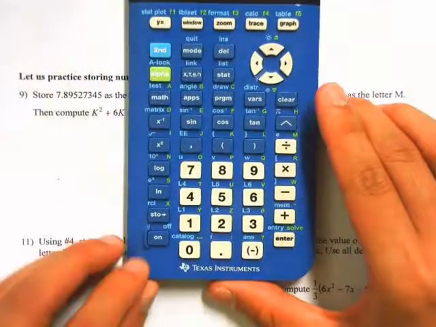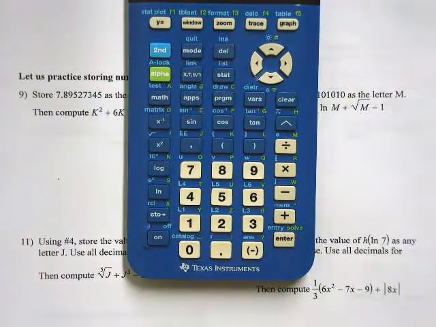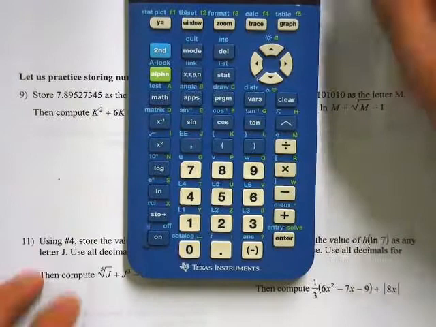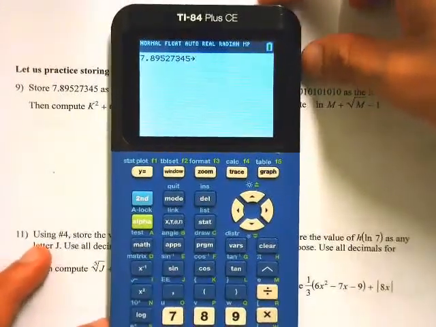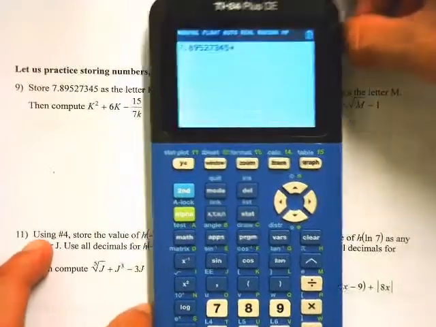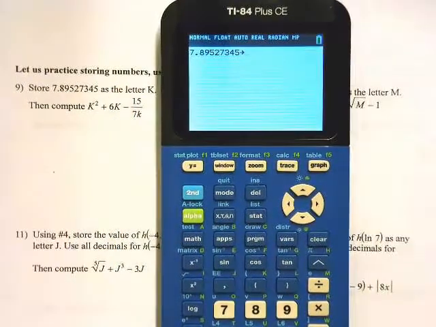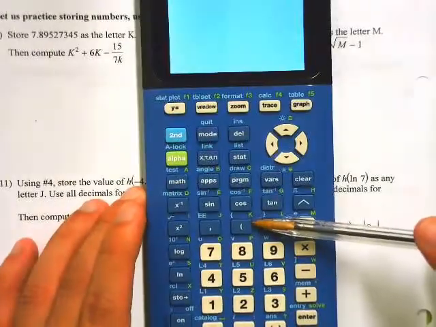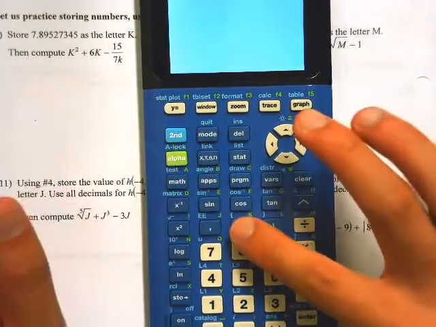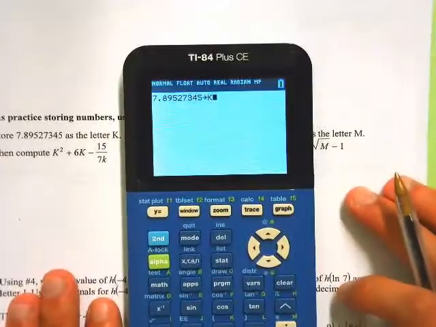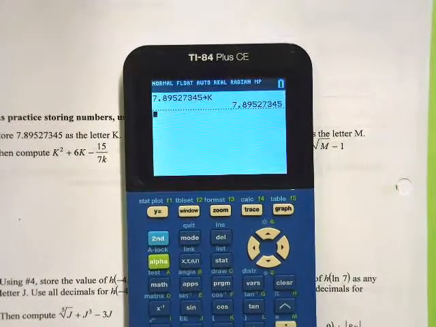Once you hit that, above the on button is your storage, STO, and then you have that right arrow. So after you input your number, let's go ahead and press that. And then what's going to happen is you're going to have that right arrow, and it's asking you to program a specific letter. For the purposes of this problem, we're going to store it in letter K. I see already the letter K above the open left parentheses. So to grab that, we're just going to hit alpha again. So alpha and then K. All right. So when that happens, hit enter, and it's stored already.